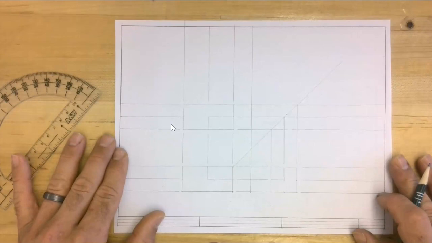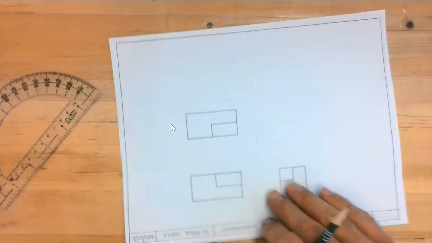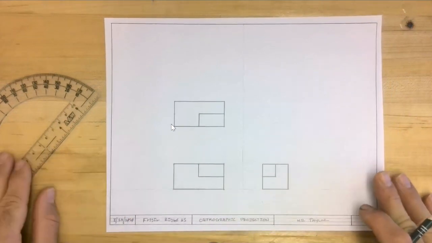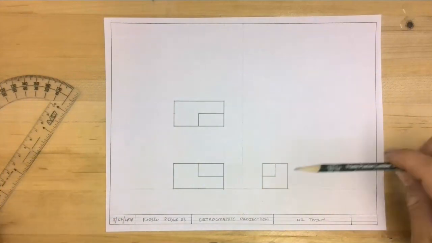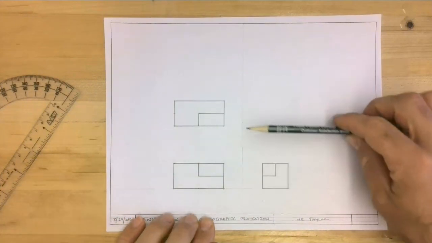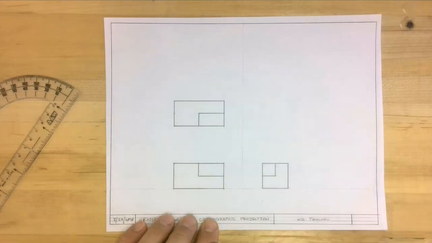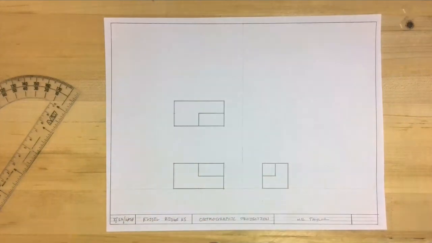Okay? A properly completed drawing should look like this. This is a drawing I completed earlier using the same process as you guys are using now. Only I drew all of my construction lines lightly and simply came back and darkened my original drawing. And you can see how the construction lines disappear into the background. The final step is to title your drawing. This is called an orthographic projection. And then it is ready to be submitted.